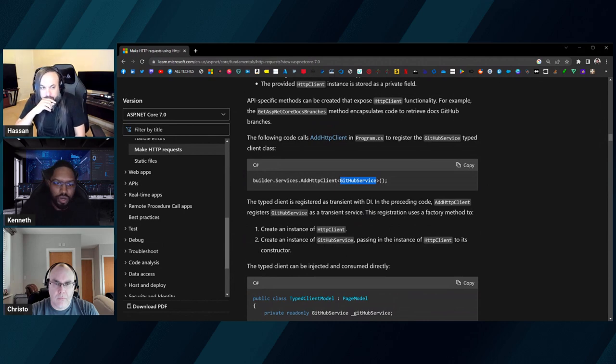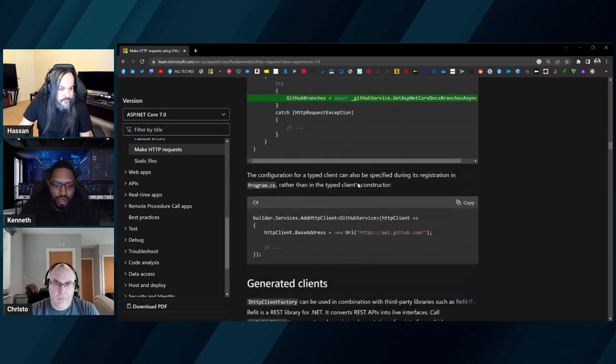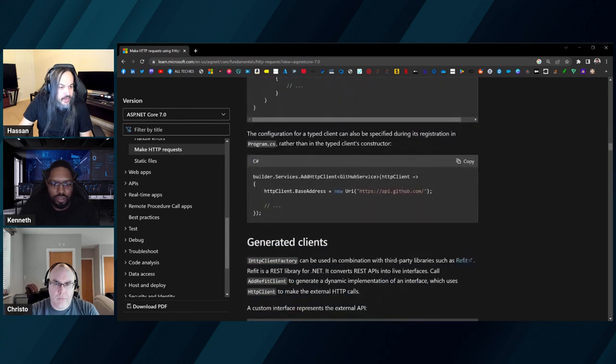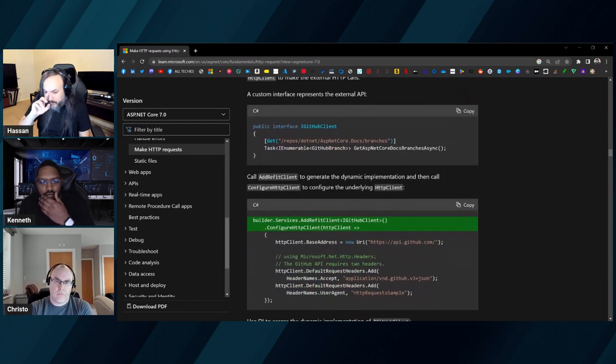And if you scroll down some more, you even see the options they allow you to do with the typed client in configuring it. I like this a lot. So you basically would say add provider, and services add provider, and here's the instantiation of this provider with all its configurations. And it's kind of like the HTTP client, where they're building on the properties of it.